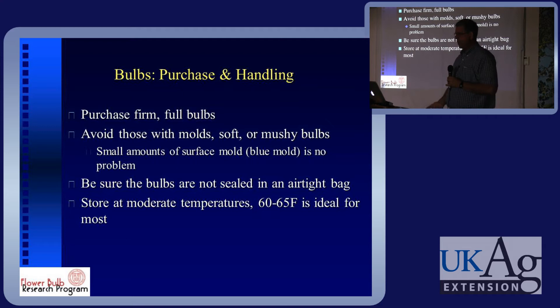If they are shrink wrapped, get rid of the plastic as soon as possible and open the boxes to get some air on them. If there's a little bit of surface mold — external, extraneous mold — that's not a problem. The bulb should be firm and tight, not mushy. In almost all cases in a landscape situation, store at moderate temperatures: 60 to 65 degrees is about perfect, though it can be into the upper fifties or even a little warmer. You don't want it up into the nineties — if you store tulips at 90 or 95 degrees for four or five days, most of the flower buds are going to be killed inside the bulb.